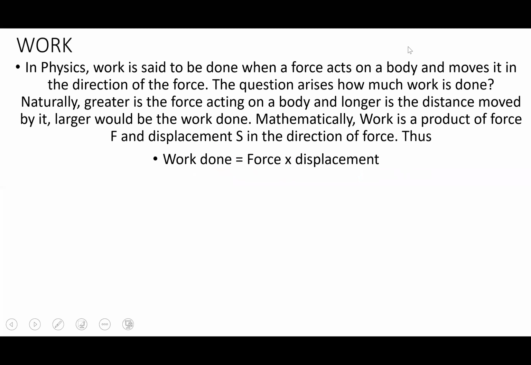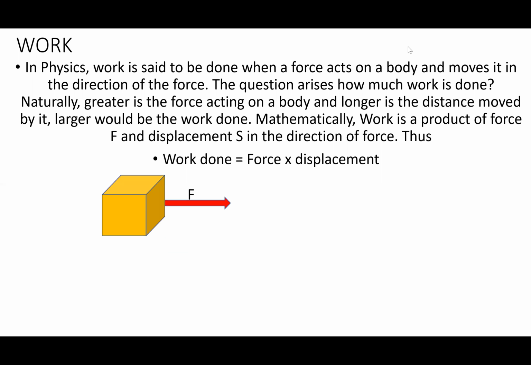So what is work? In physics, work is said to be done when a force acts on a body and moves it in the direction of the force. The question arises how much work is done. Naturally, the greater the force acting on a body and the longer the distance moved by it, the larger would be the work done. Mathematically, work is a product of force and displacement S in the direction of the force. Thus, the work done is equal to force into displacement.